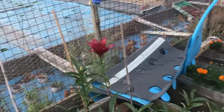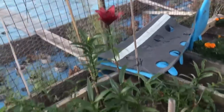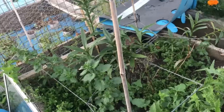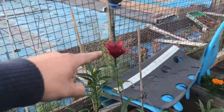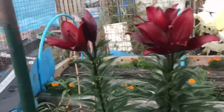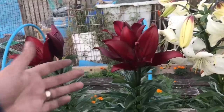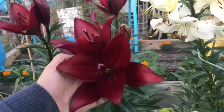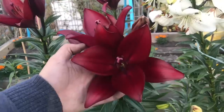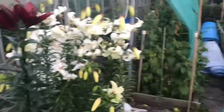And I've also got in the nursery, I've got a little one. So like I say, this is the nursery section. That needs a good tidy up as well. I wasn't expecting anything off these, so that there is an added bonus. But I didn't get any pink ones this year because I think I lost them all. I thought these were the pink ones, not the deep red ones. So I'm a bit disappointed with that, but never mind. But they're beautiful them. Right, well, I'm going to get cracked on, so I'll show you up here as well.